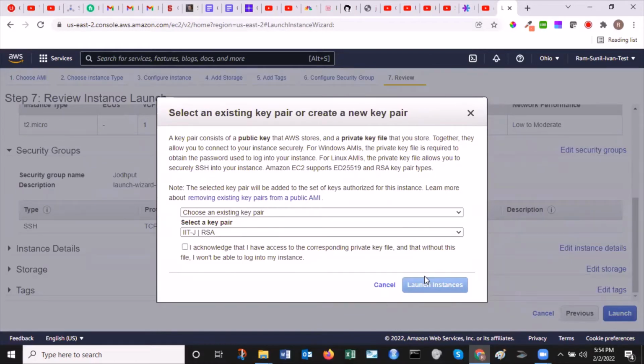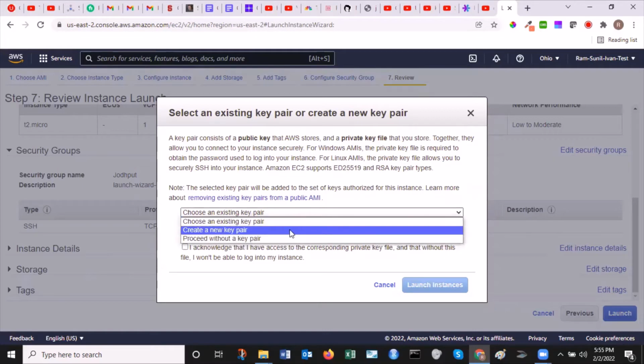Now, to do an SSH tunnel into the virtual machine, I need to create a key pair. I can use an existing key pair, or I can create a new one. I usually don't use the same key pair for multiple instances. I don't like it. I like to create one key pair for one instance. So here it is. I'm going to say create a new key pair.